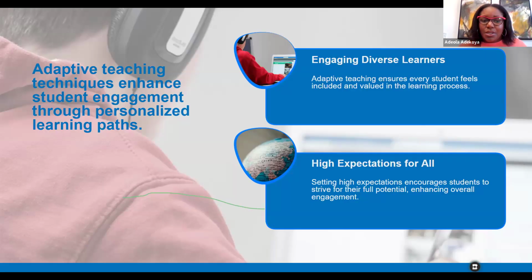So we also use personalized learning paths for those. One thing that we want to do with adaptive teaching is making sure that the diverse learners in our classrooms are staying engaged. So adapting to the different styles of learning, adapting to the different backgrounds that these students bring in as well, by maintaining high expectations, having student outcomes before even the lesson begins, and also having I can statements, so that way the students know what is expected of them, even as they go through the learning process. And that way they're able to stay engaged and then to reach their full potential.